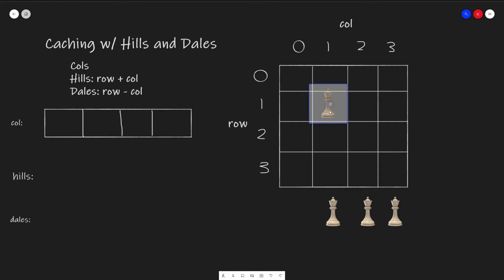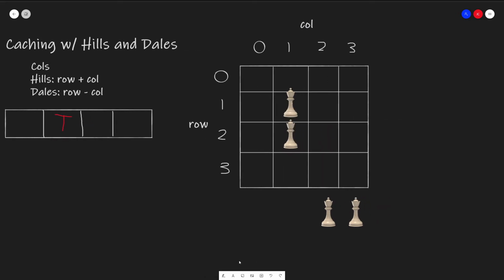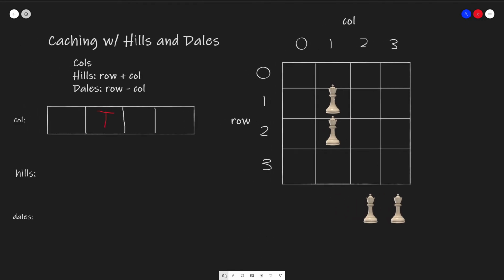By doing that, it's already guaranteed that our row will not have any duplicates. However, what we need to keep track of is our column. For example, let's say we place a queen here. We can set a Boolean true on index 1 of our array, and then whenever we place the second queen on column 1, we can quickly look up our array to see if we have placed the value or not, instead of having to linearly scan our vertical values to see if a queen has been placed. Now, what's interesting is trying to detect diagonals.